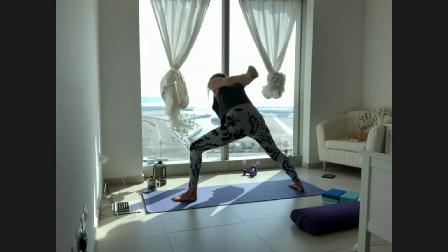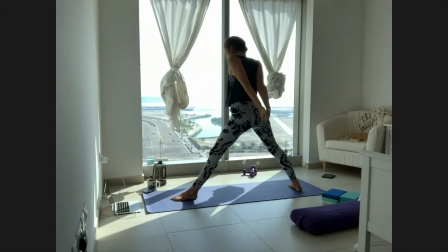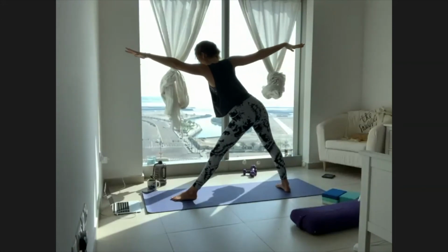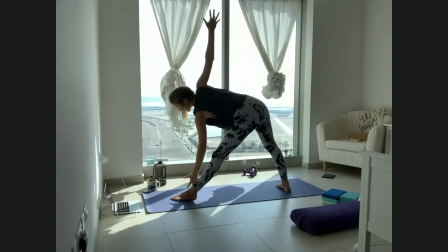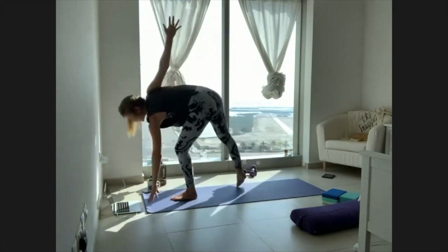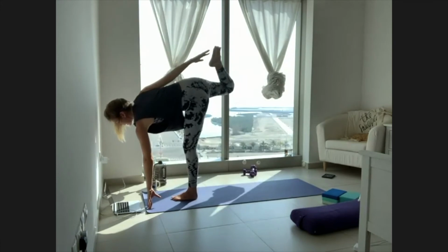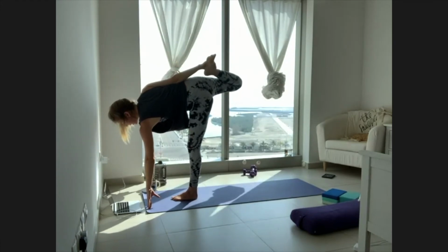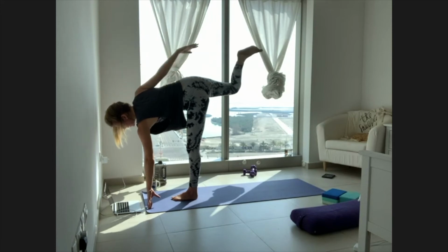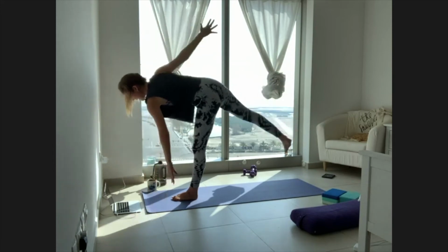And then come all the way up to stand, lengthen through your left leg, walk your right foot in, lift your arms up, hinge forward, take your left arm alongside your left leg. Start shifting weight onto your left foot and left fingertips, kicking your right heel towards your bottom. Release the grip, step back.